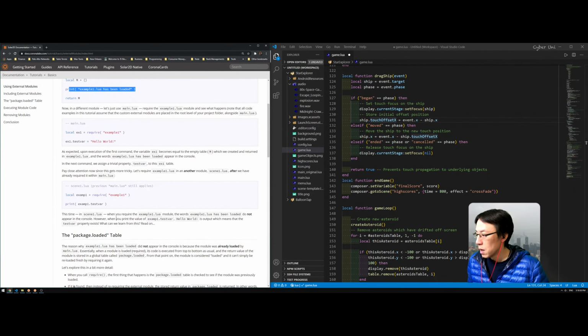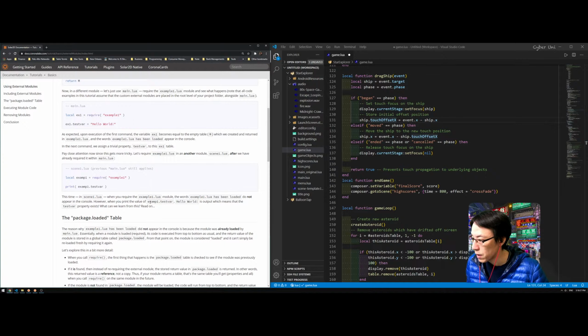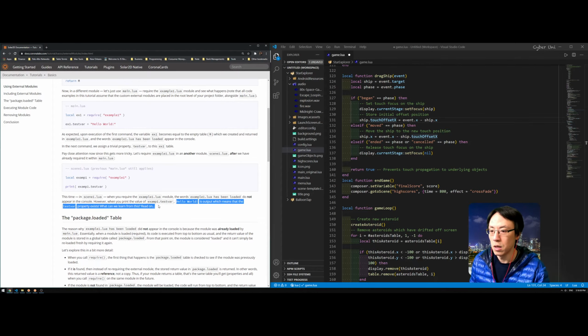However, when you print the value of example test var, which you set in main, hello world is output, which means the test... Yes, of course, because it's the same object, right?